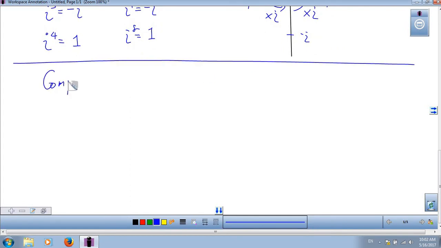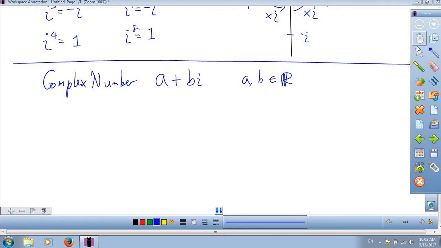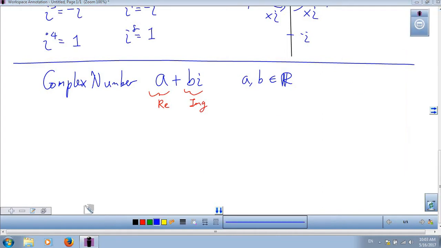Again, complex numbers, we have the algebraic expression a plus bi. Again, a and b are real number components. A and b belong to the set of real numbers, so a and b are not going to be imaginary for now. A plus bi itself is complex. You can have a real number part and an imaginary number part. So this is the real number component, this is the imaginary number component, and all together, we combine them and have a complex number.